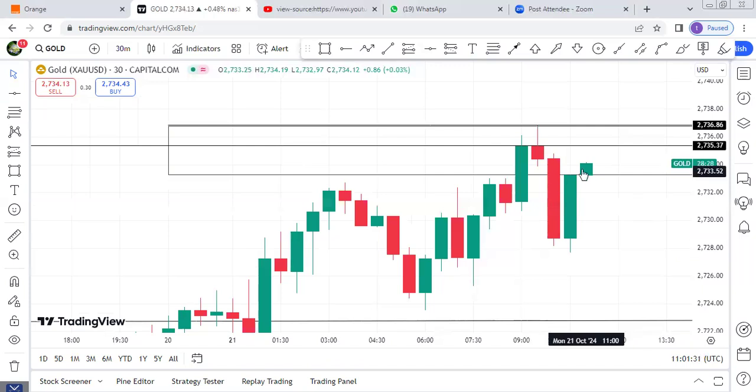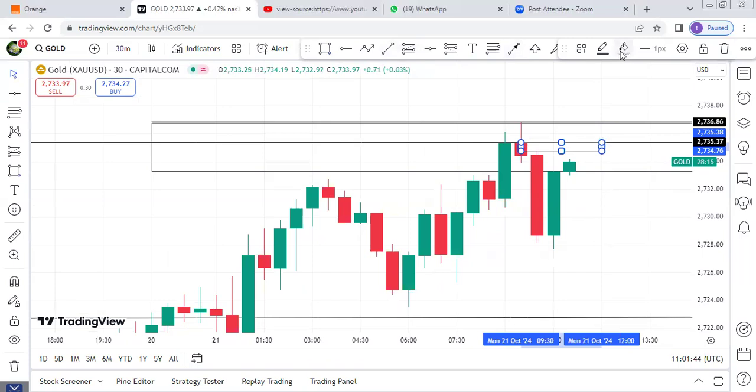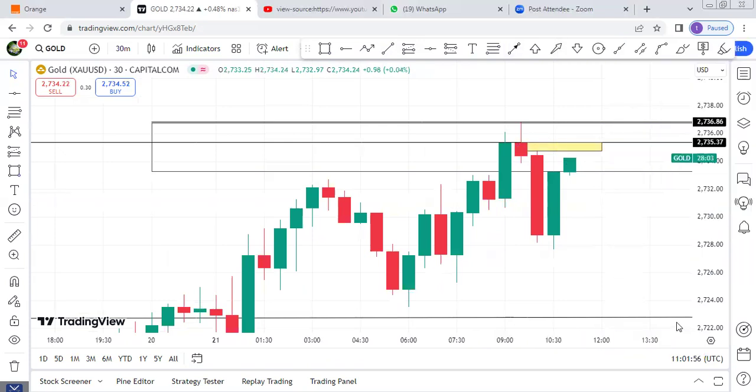Now, when you look at this level, we see that this market has left a little bit of a gap from this level, which was not mitigated. This one. Okay, this is a gap that was not mitigated. I know some of you who are dealing with the structure might find it a little bit hard to understand, but I will keep on being patient with you so that you can understand. This gap here has to be mitigated because there was a little bit of a void that happened from that level. So we have a little bit of buyers that are going to push from this level, and then the market will continue selling. All right.